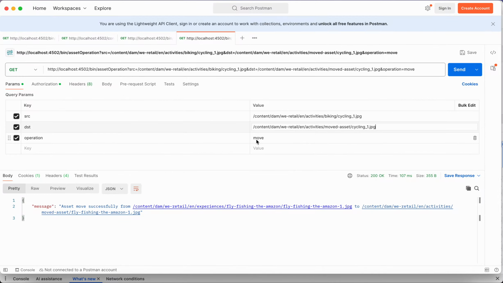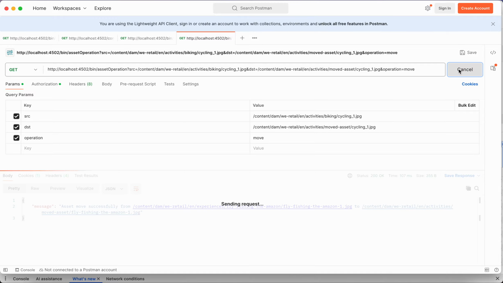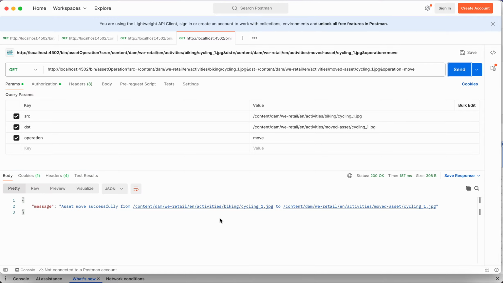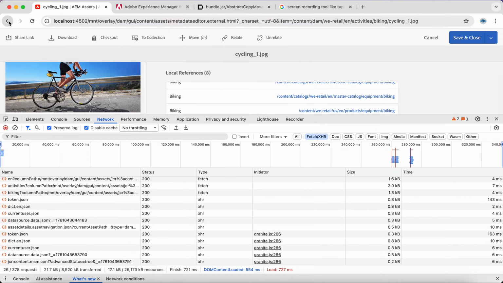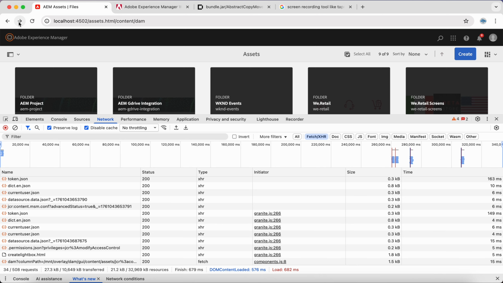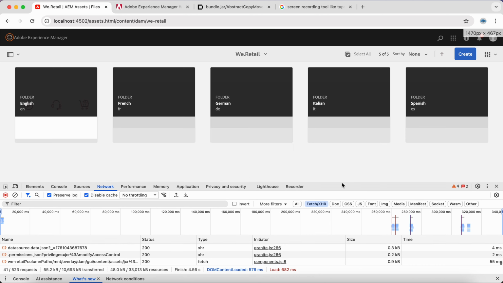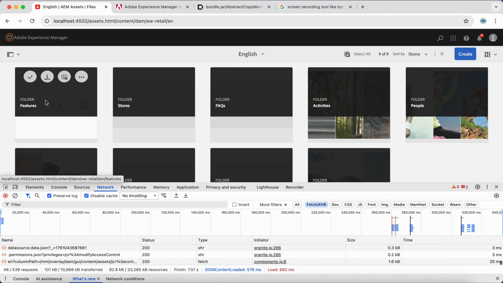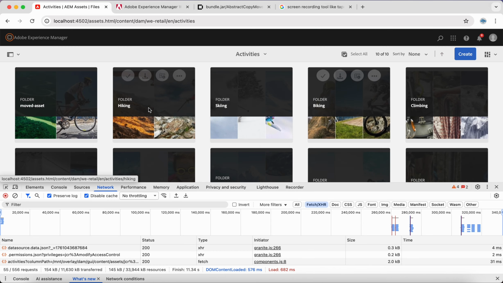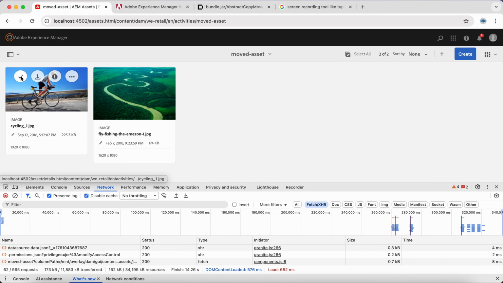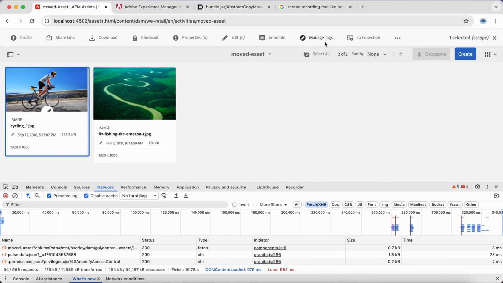We have all of it, and we want the move operation. Let's send, and it is done. So we don't want to go here again. Basically, we'll go to the v retail, then English, then people activities, then moved asset. Okay, so here it got moved.